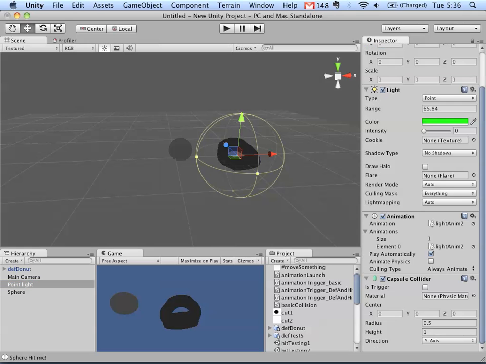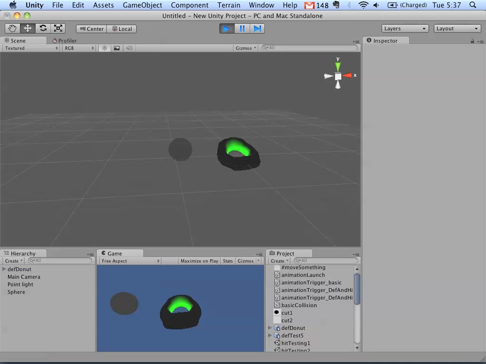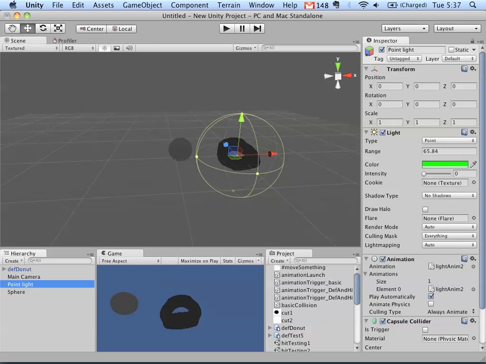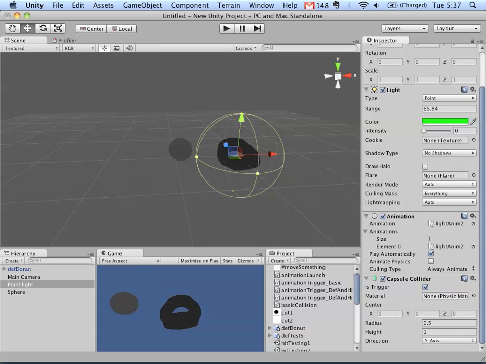And actually, if you look now, when you pick the point light, it has exactly the same type of animation tab as if we imported a mesh from Maya or something. It's exactly the same thing. It's an object that has an associated animation. Before I do that, you can see now if I hit play, it reflects the animation I made for it, right? So yeah, now I gave it a capsule collider, make it a trigger.